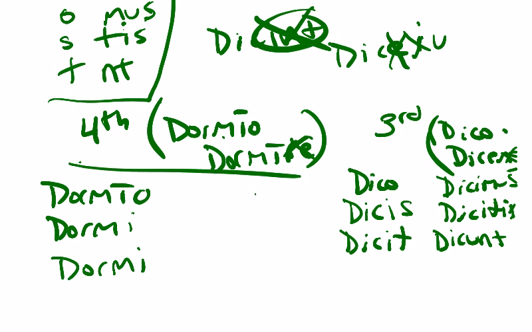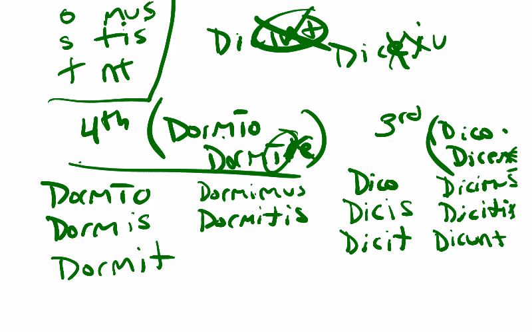So because that I in the infinitive is long, it's not going anywhere. I can just add my ending. Dormis, dormit, dormimus, dormitis. So again, this one's really easy, just like the first and seconds. The only problem that I run into is then I have dormit, and I just said I can't take that I anywhere, but if I add int, I've got int again.